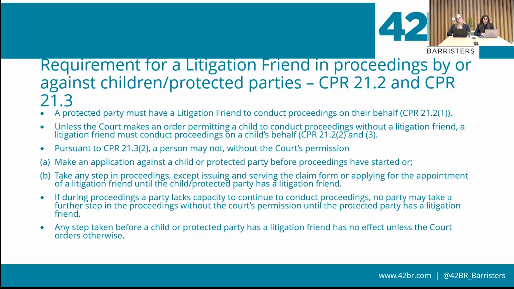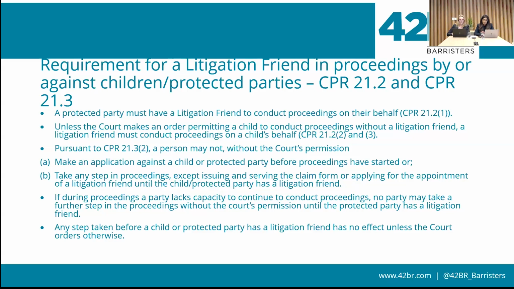The rules also note that the official solicitor can act as litigation friend on behalf of a child or protected party where there is nobody else able and willing to do so. However, it is worth noting that the official solicitor does require that their liability for costs will be covered before they do in fact act, and that's set out in Rule 21.6 subsection 6.